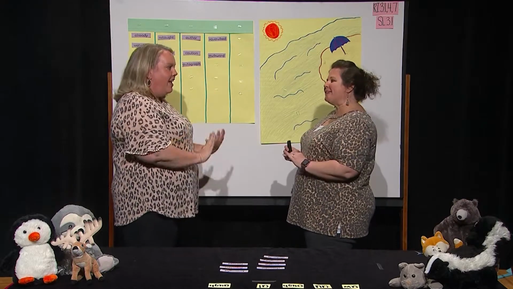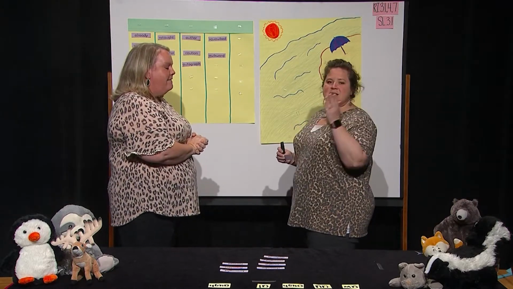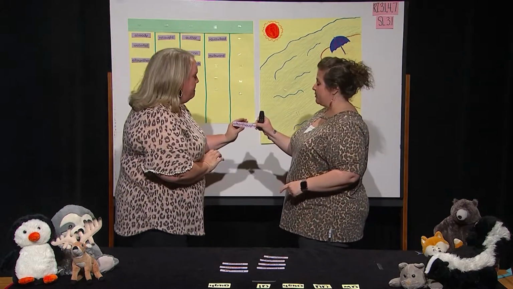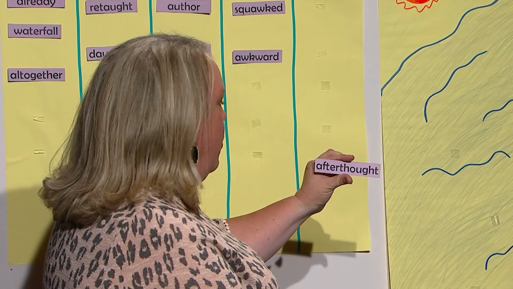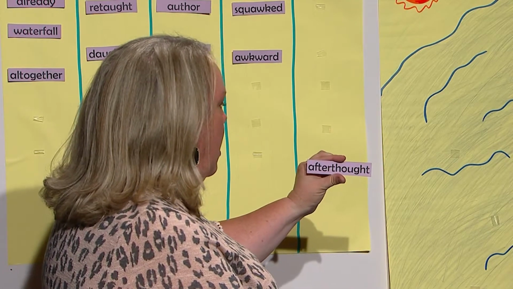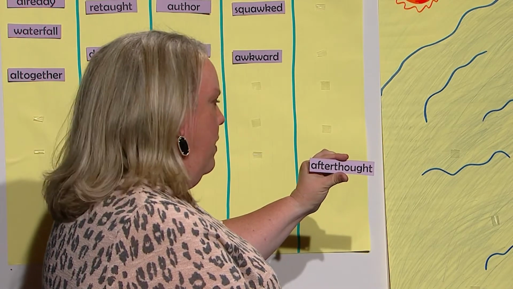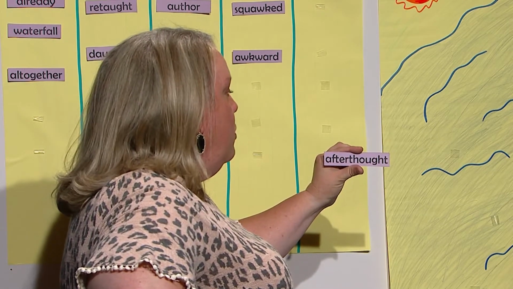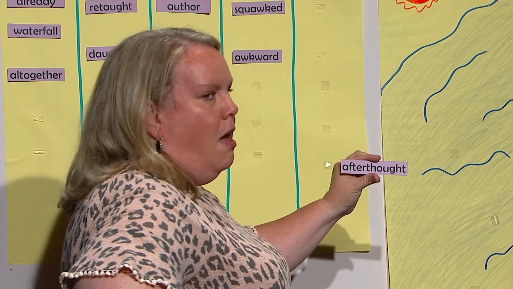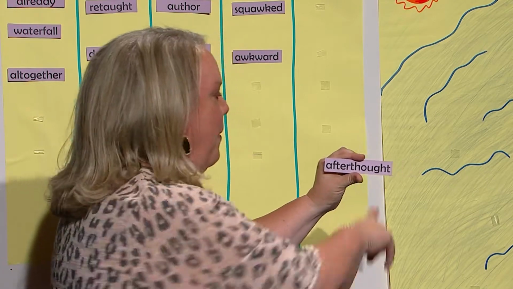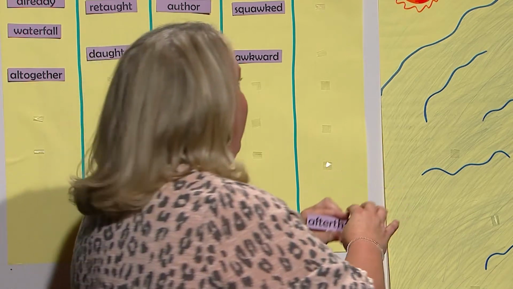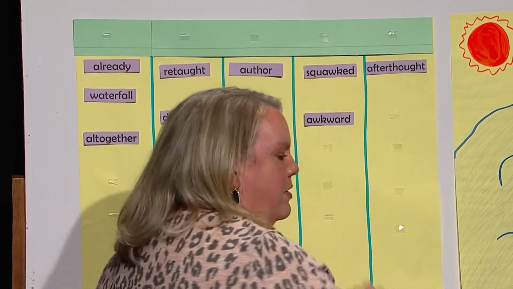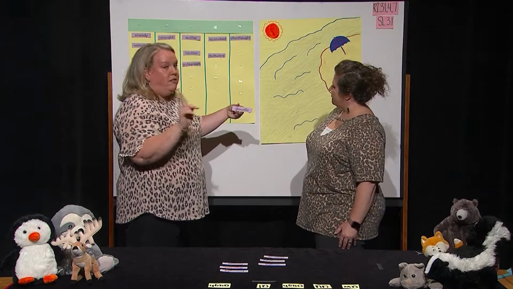I'm going to go ahead and tell you, so be prepared. Scholars at home, get ready to really look at this one. It's a long one, so be ready. Afterthought. Compound word, afterthought. There's no AU, but it still says aw. Do y'all see it? There you go. OUGH. Oh my goodness, that almost got me. Oh, so glad. We sounded this one out a while ago.